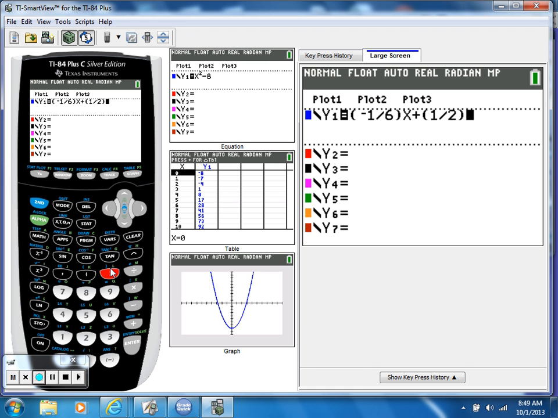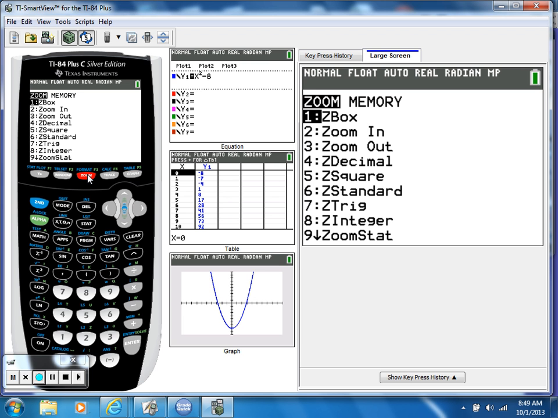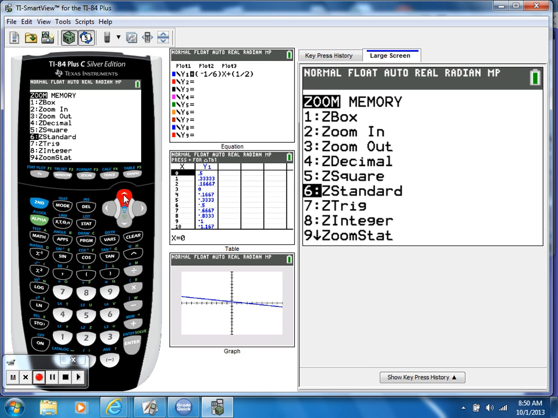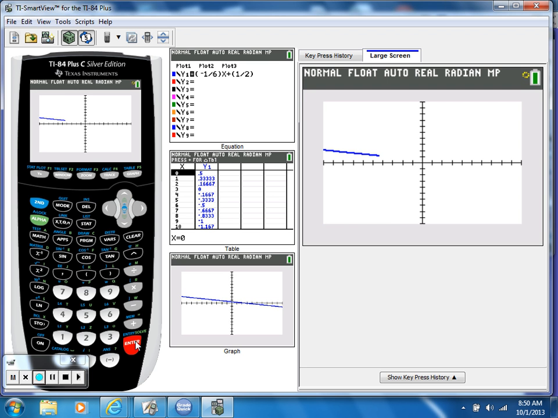Now, before you hit graph, my Algebra 3 students love to mess with these calculators, and the windows get way off. In fact, we had a window of 15,000 yesterday. So what you do next is you go to Zoom, and you go down to the one that says Standard. Not too far. There we go. That always puts it back to a lovely 10 by 10 window, like when you graph. And there's my graph.